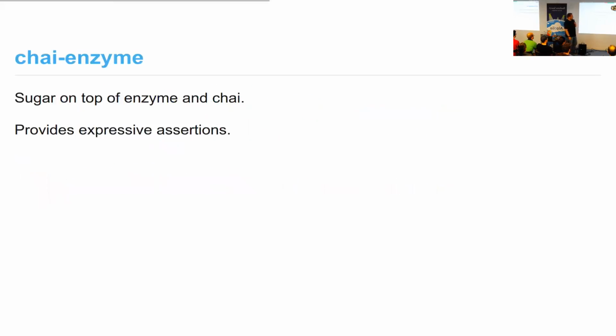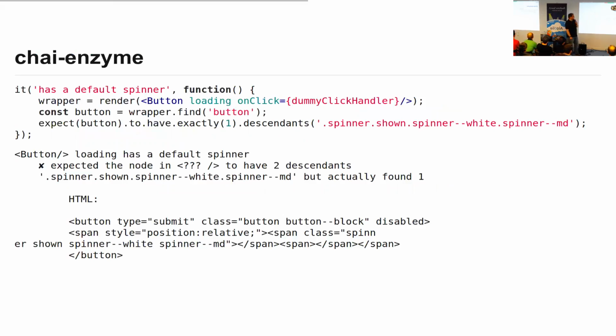But we found Kai Enzyme, which brings Kai and Enzyme together. It has new assertions on top of Kai knowing about Enzyme, and that's even nicer to look at. You render with the same Enzyme method, you find that button, and you can say, I want that button to have exactly 1 descendant.